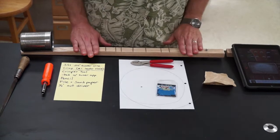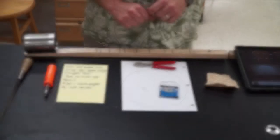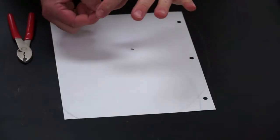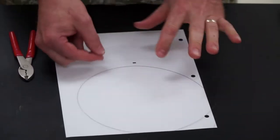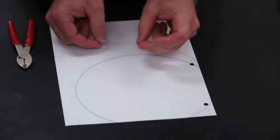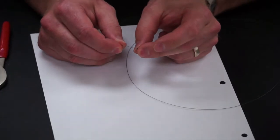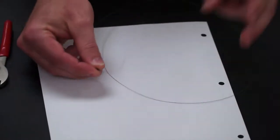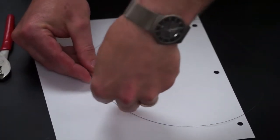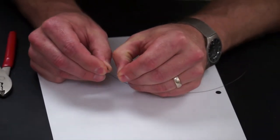All right, first thing we'll do is we're going to make the string. So the first thing we need to do is create a loop on the end so that we can put the screw in the bottom of our can. So what you're going to do is take that leader sleeve, put that string through the leader sleeve one time, okay? You're going to make a loop and send it back through that leader sleeve.